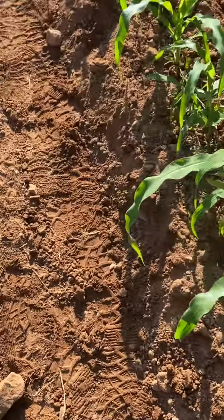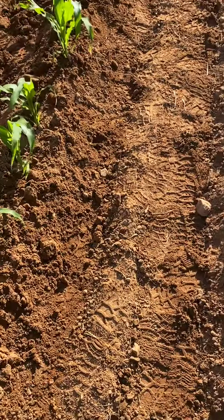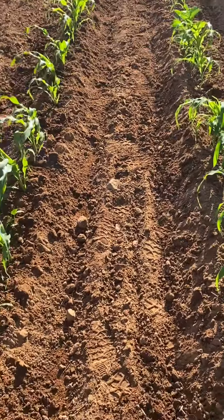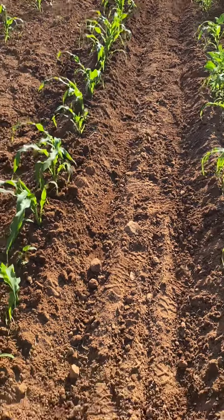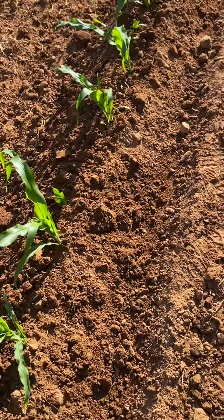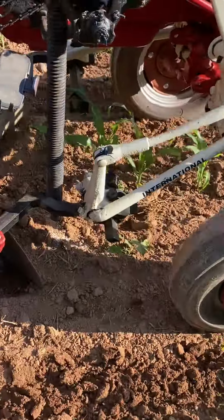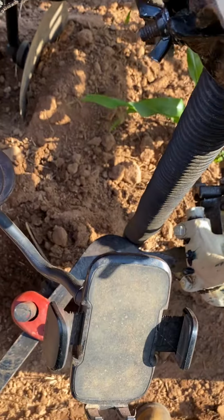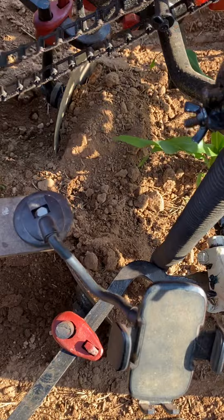But this is two rows finished. They got a nice wide walking row in here. All the way up through there. But we're gonna video a couple of rows, and then I'll probably run about a 12, 15 minute video.